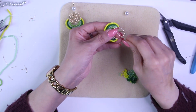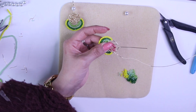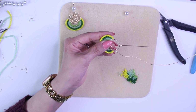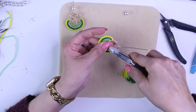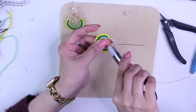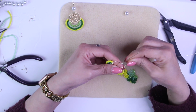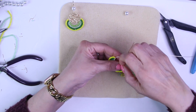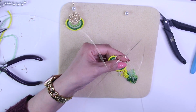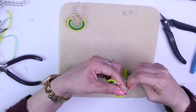And if it gets like this, where it's bent, that's when you can grab your nylon jaw pliers and just straighten it out. See? And that way you have nice straight lines. And again, I'm just going to push it through there. That's the easiest way I've seen that I can do it without it kinking.